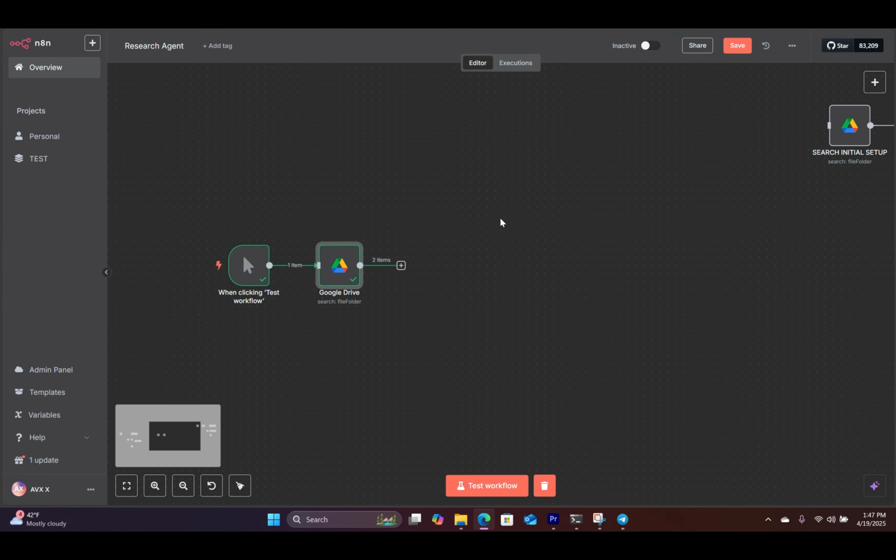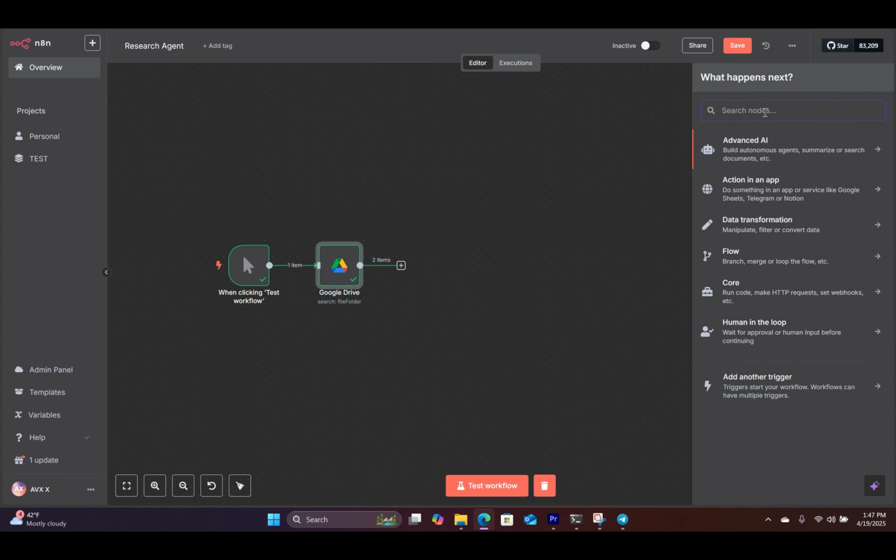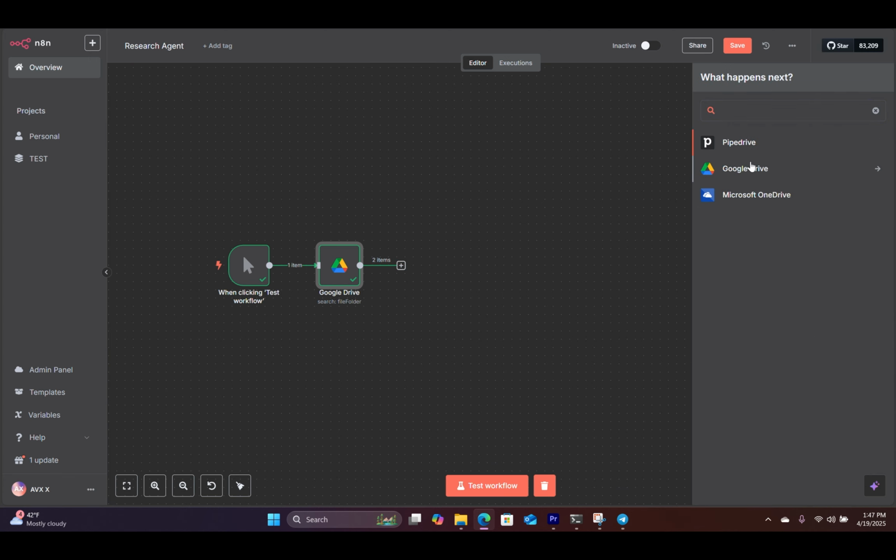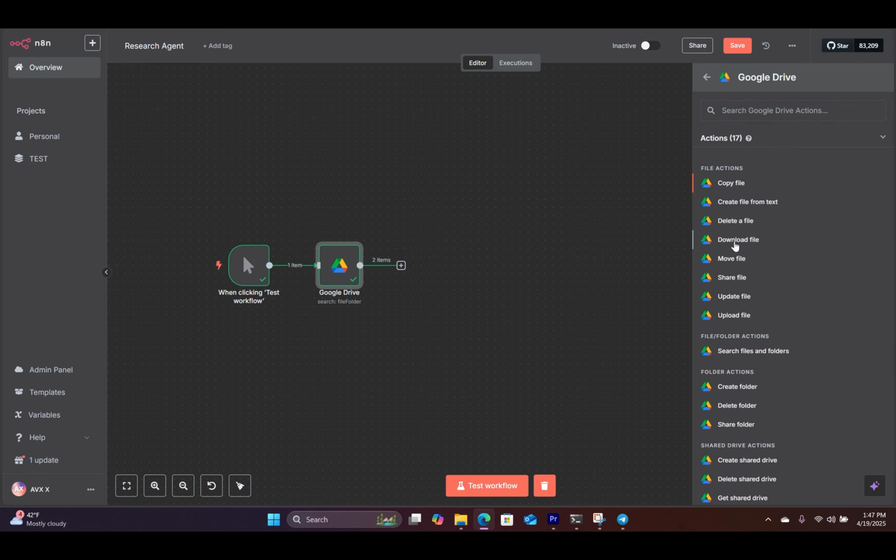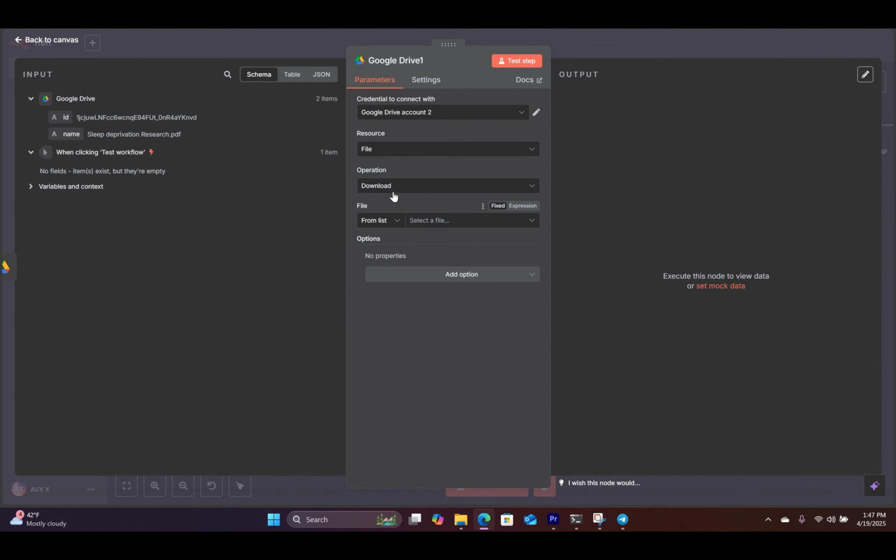So the next thing we're going to do is to download those files. So we're going to add a Google Drive node again, and this time it's going to be download file. In this case, we're going to choose operation to download, and for the file, we're going to choose from list, and select the file. We're going to hit expression, and we're going to drag the ID from the previous node right here in the field.